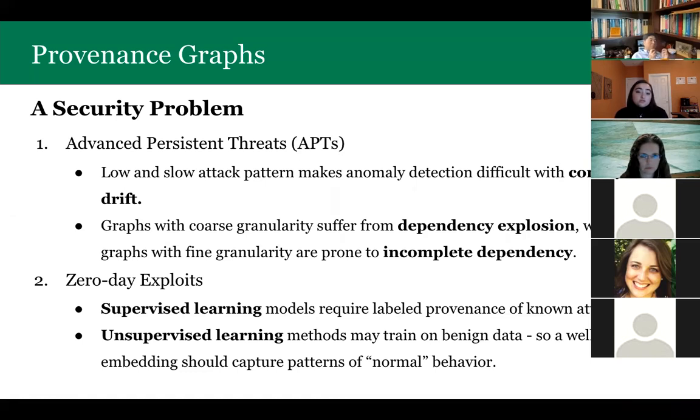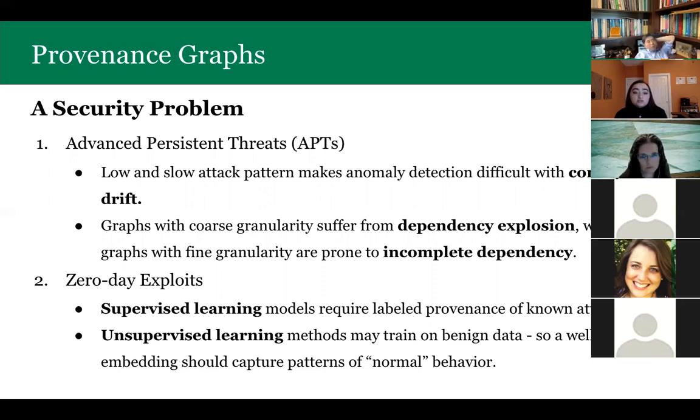So that's something that you have to manage if you are, for example, summarizing the graph and trying to compress the data. Another issue is granularity, making sure that you don't have dependency explosion, where you have everything linked to everything in the graph, because that's probably not really the case. Whereas if you have too much fine granularity and you cut everything based on event loops, then you might get incomplete dependency. This is especially true in things like SDN architectures or anything with a command and control server, where you might not associate things at the data plane together.